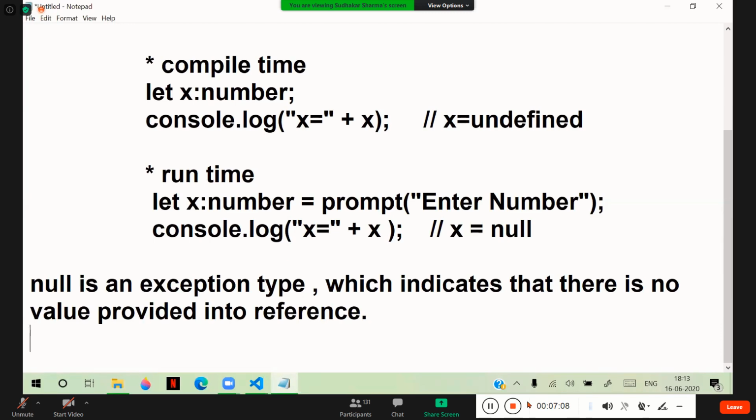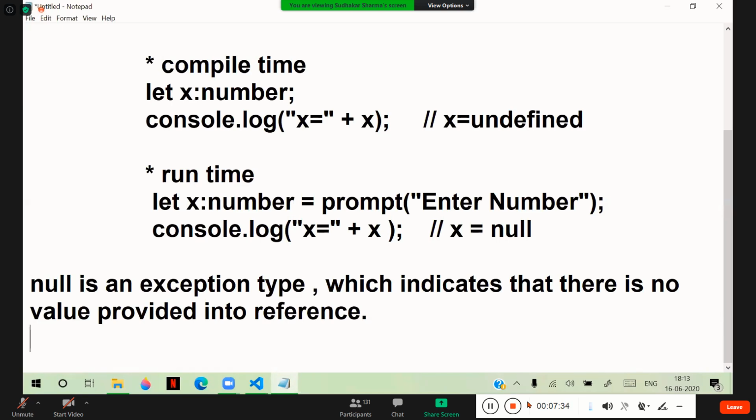Then at runtime, it will not put undefined. At runtime, it will simply put null. That is what the null type is. I will show you one example, but for this, we need to integrate with our browser.